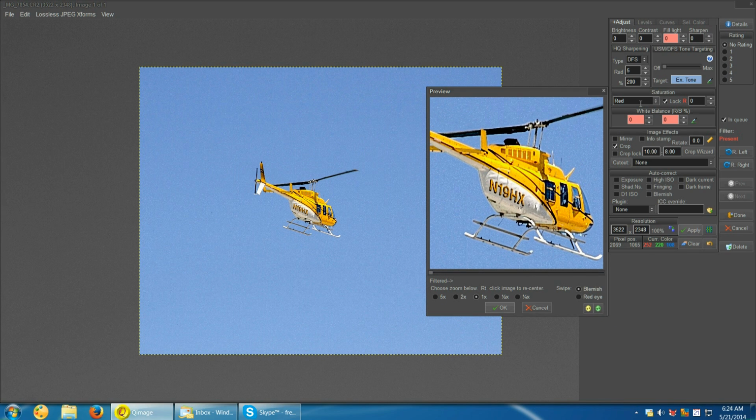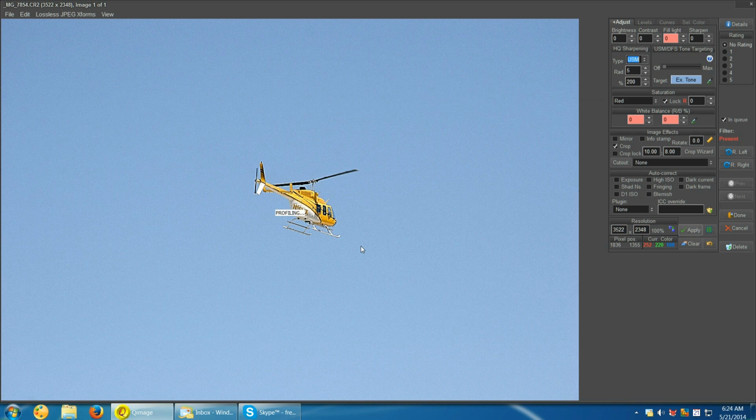Now, the usual sharpening method for most programs is called unsharp mask. Here it is. You can use it if you like it. If you're addicted to it, go right ahead. But if I click on unsharp mask, look at the halos that appear around the edges of this image. I'll put it into the big image so you can see it.